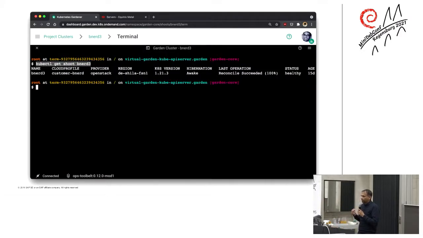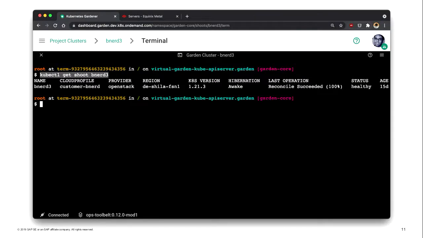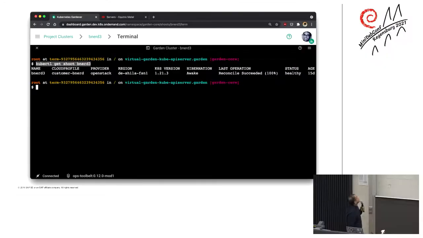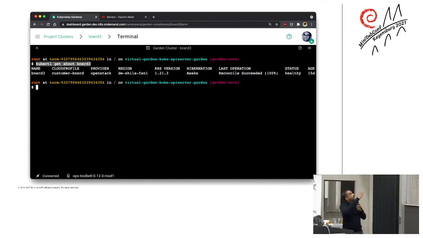We're built in Kubernetes. We are a first-class citizen of Kubernetes, so you can actually argue about all of these elements with Kubernetes methodology. So here you can see I put in a command, said kubectl get the shoot, called bnerd number 3, and you can see it's hosted on OpenStack, it's reconciled, and so on.